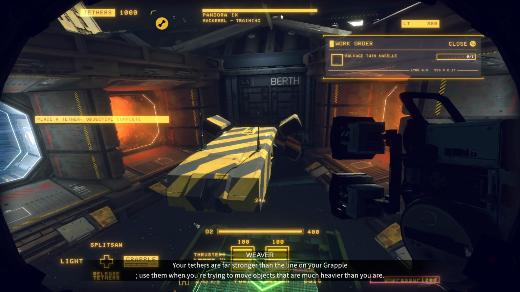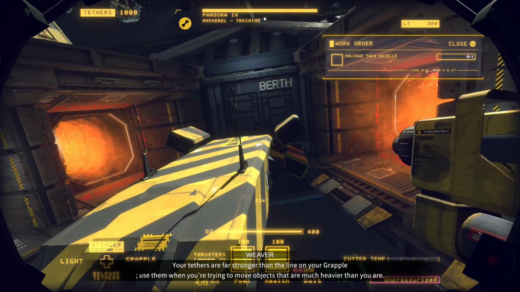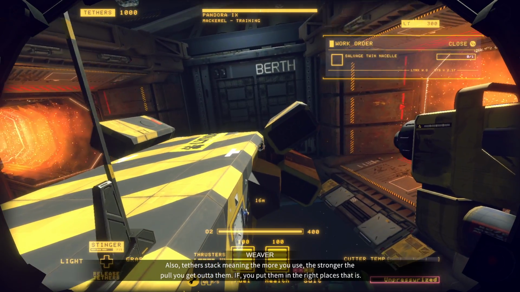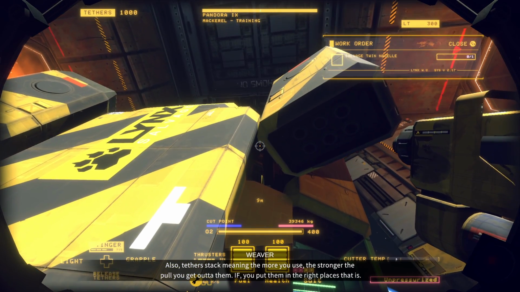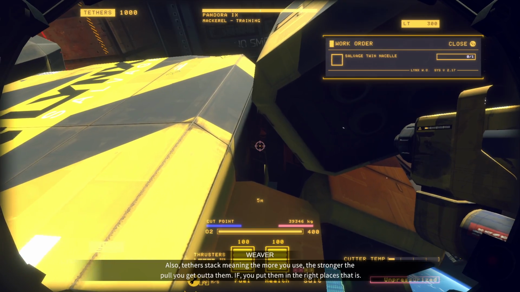Your tethers are far stronger than the line on your grapple. Use them when you're trying to move objects that are much heavier than you are. Also, tethers stack, meaning the more you use, the stronger the pull you get out of them. If you put them in the right place, that is.